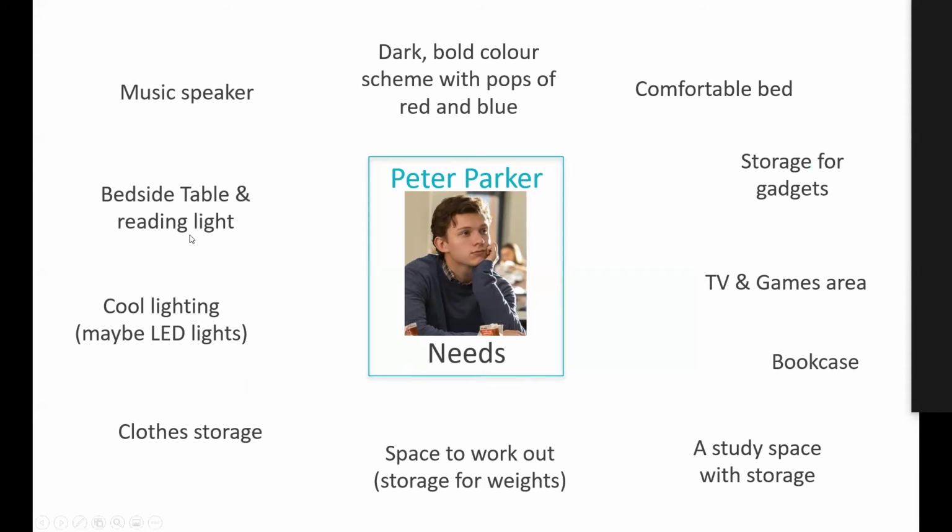I would imagine he'd want a bedside table and reading light as well, and probably a music speaker of some sort. And I reckon, looking at his interests and his inspiration, he'd be into dark, bold colours, and I would imagine he'd want pops of red and blue in his room. So there's an example of how we look at the client's wants and needs for the space.